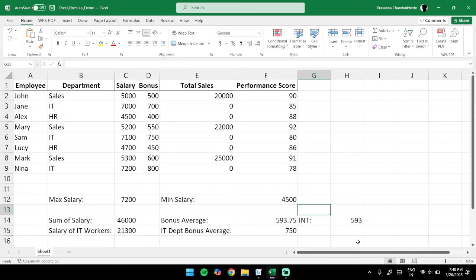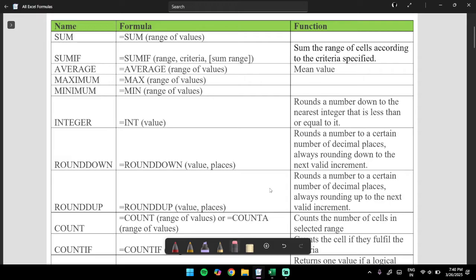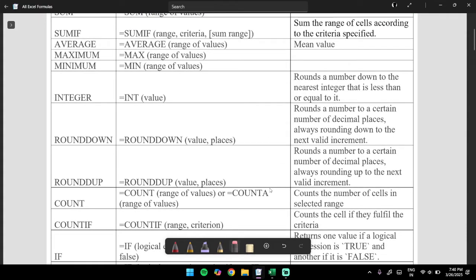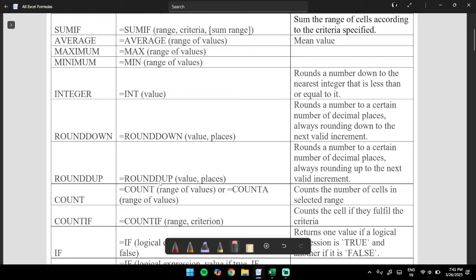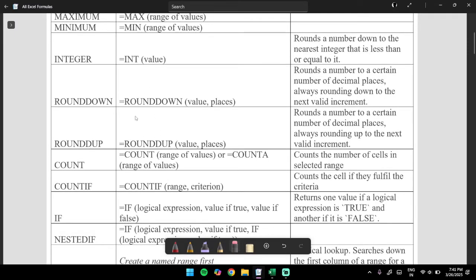Now, integer is useful when the data is about human beings or population or something like that, and you want to round down because you can't have a population of 55.2, right? You'll have 55, and then the other values are just maybe an average of something. Then you have round up and round down. With round down, you go to the value below, even if it's, let's say, 55.7, it will be 55, and round up is the same thing. So you just put the value over here and then you put the places. Just so you know, zero is when you want it to be an integer.